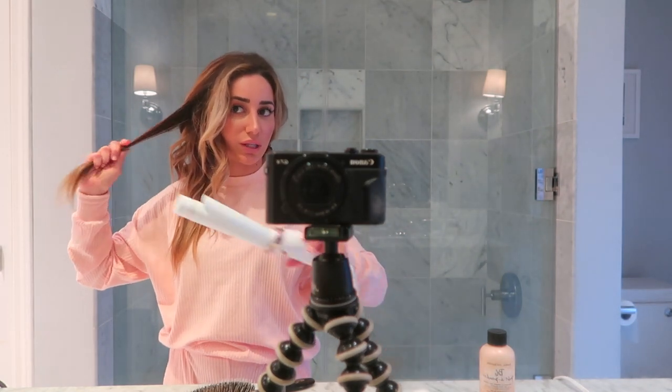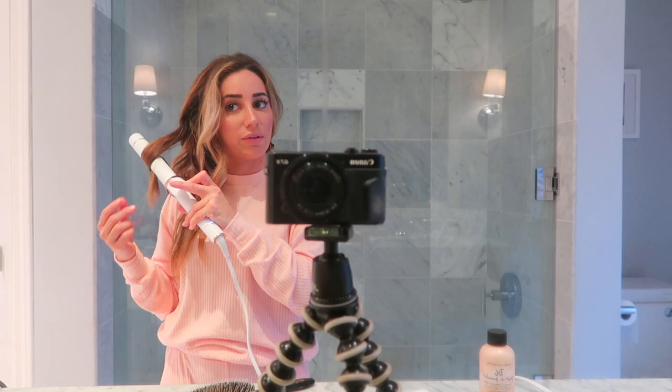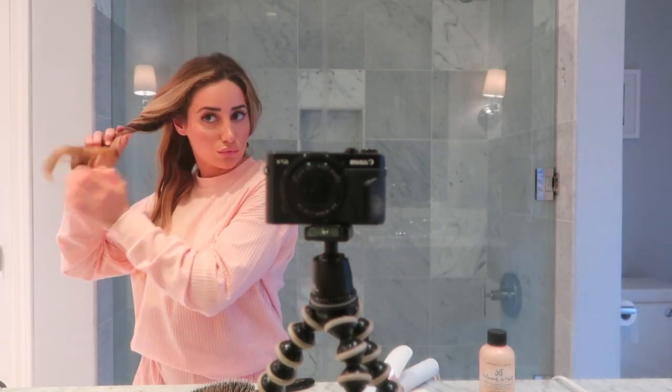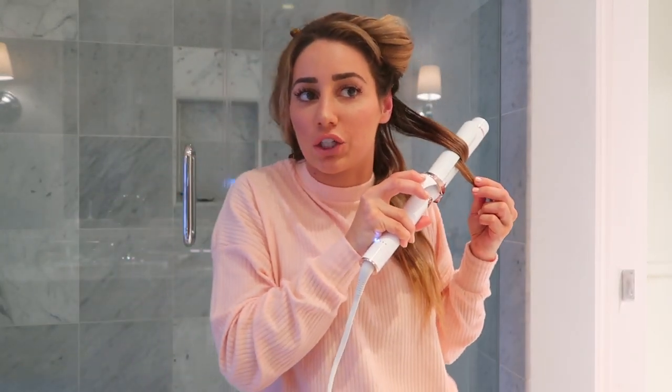Wave spray makes your hair so silky while giving it a slight natural wave. I'm going to start going more natural with my hair now that I know how to style it. My hair has never felt silkier — I had no idea that was going to happen from the challenge. I've always had drier hair since it's more wavy to curly, and I never had super soft hair, so I didn't think that would change. My hypothesis about growth was correct too — I noticed more length, about a half inch a month, because there was less breakage without the heat.